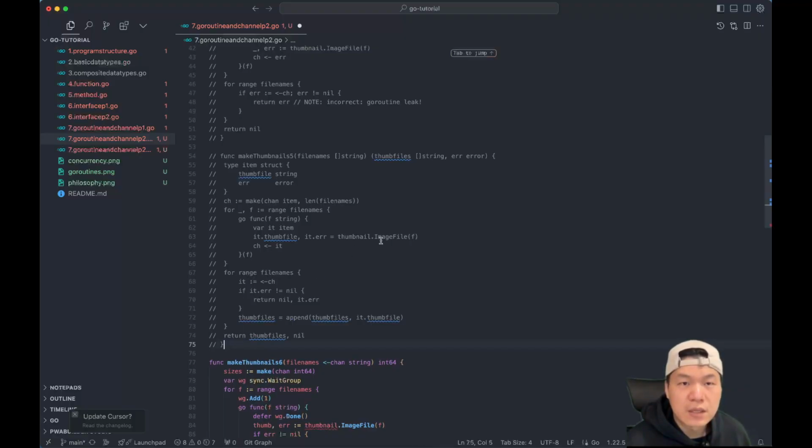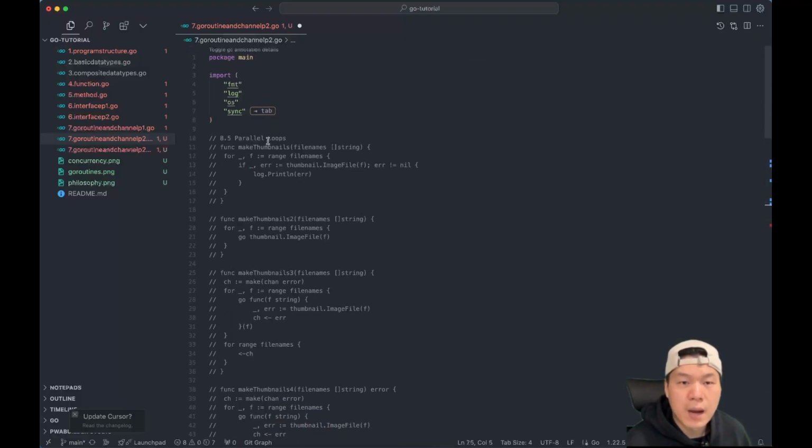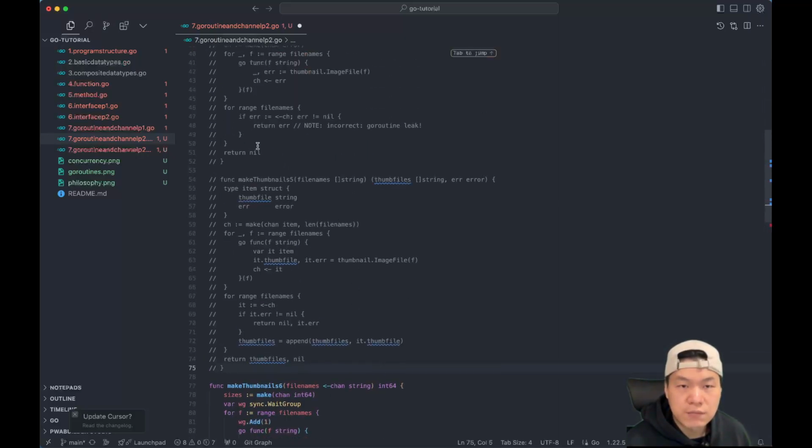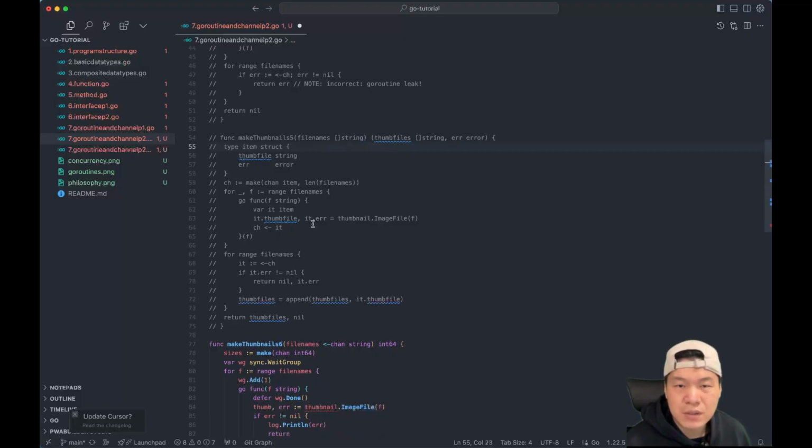Okay, so this is a parallel loop, and we have another scenario. In the previous example, the file names were passed as a slice, and we can use the slice length as a buffer size for the channel. Another scenario is when we don't know the size of the slice.